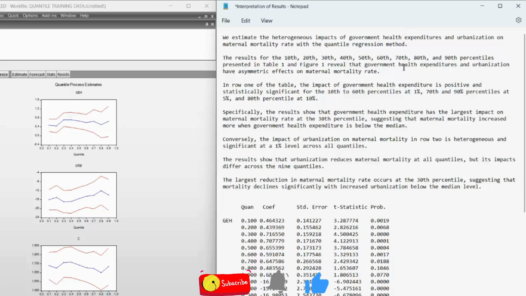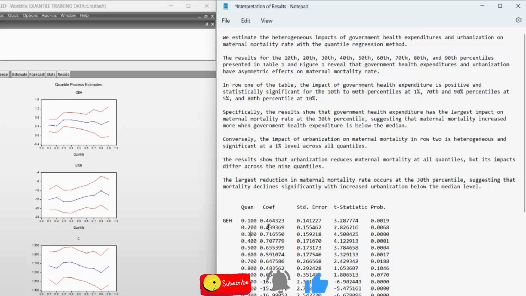Okay, now let us go through the results. If you look at it, we have 10 percentile, 20, 30, 40, 50, up to 90. If you want to estimate 95, you can just go back and instead of using 0.5, you just type 0.95 there. But we are okay with this, so let us just go through the quantile first. We have from the 1st to the 9th quantile, and we have the coefficient.